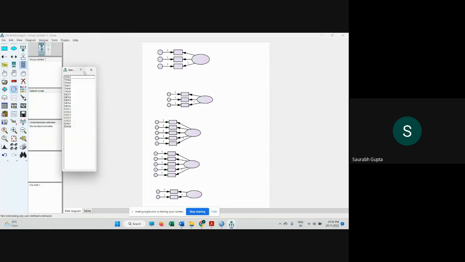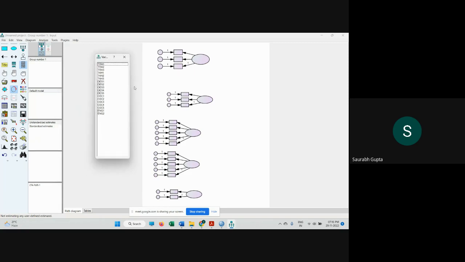So now you need to create the nomenclature of the latent variables as well as the observed variables. What you need to do is drag this list of variables into the diagram box. Simply click a variable and drag it to the box. You can easily move the variables into this path diagram box.